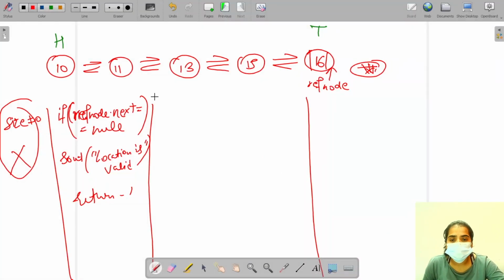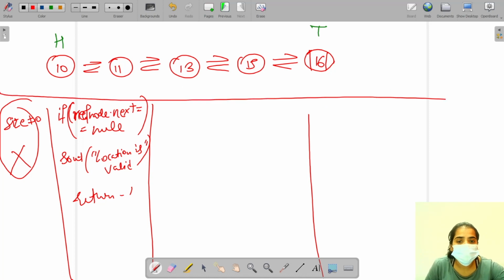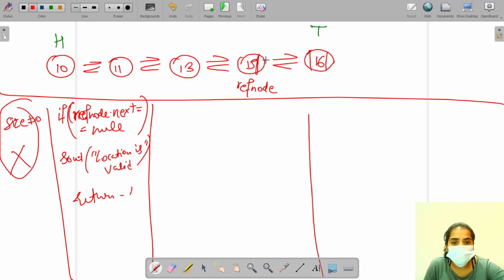Okay. And now the third case is, see, if the second last node of my given list is my reference node, then at next of reference node we have this node. So here we have that node which we want to remove. That means the node which I want to remove, which is coming after the given node, is present here. But if that node's next is null, then how can we handle this case?